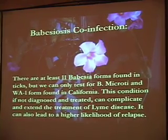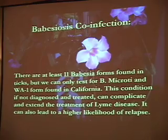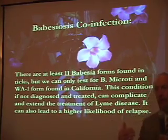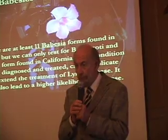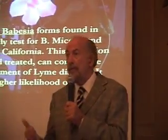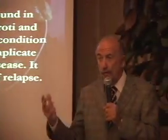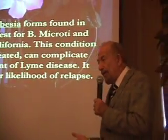This sounds pretty grim, but it really isn't grim, because I think that it's an issue of information. It's an issue of understanding what the biological dynamic is, and then moving forward in a logical, persistent, ongoing treatment program for the individual. And it takes many levels. It isn't just antibiotic therapy, but sometimes you have to treat the depression, you have to treat the sleep disorder, you have to treat the immune deficiency, you have to use nutraceuticals like coenzyme Q10 and magnesium, because magnesium appears to be deficient. Some people argue that it's the other way around, but magnesium seems to help many.